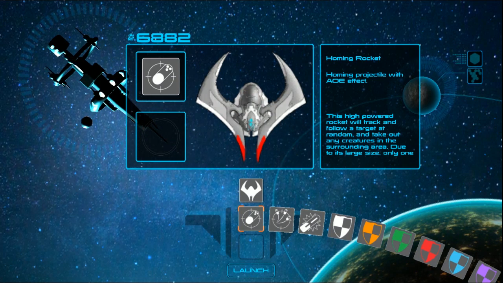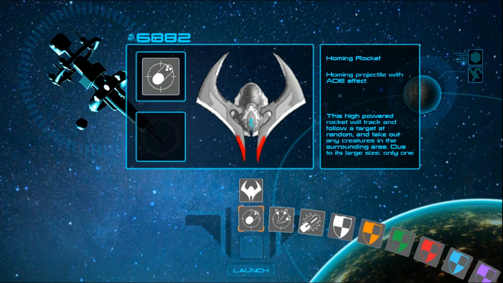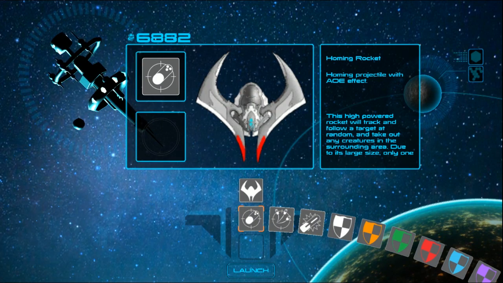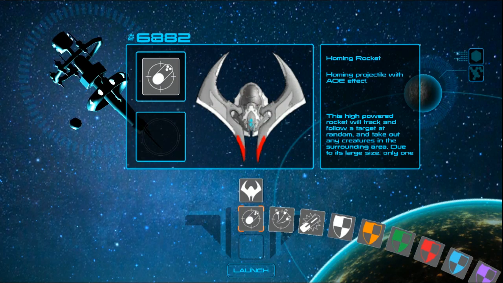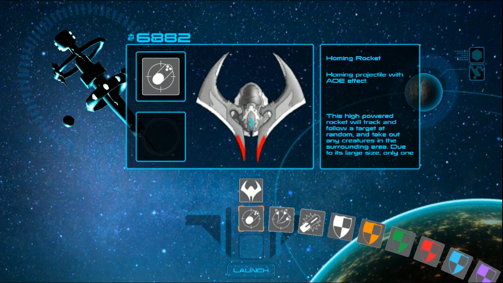This high-powered rocket will track and follow a target at random and take out any creatures in the surrounding area. Due to its large size, only one.